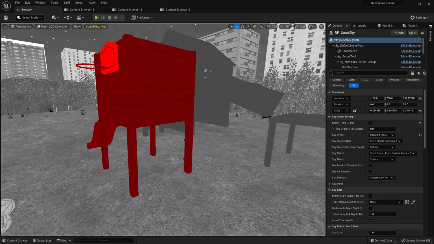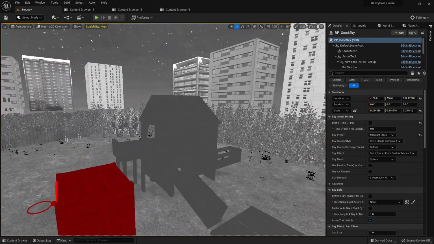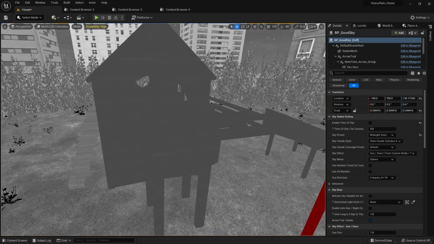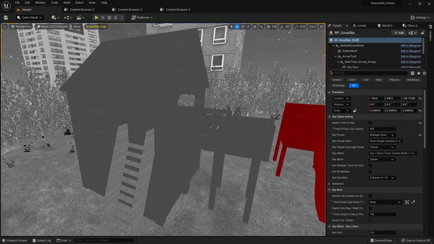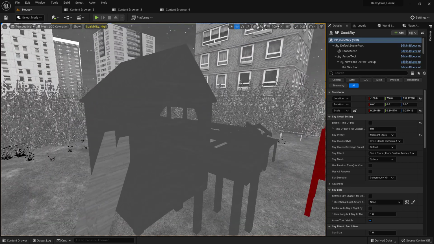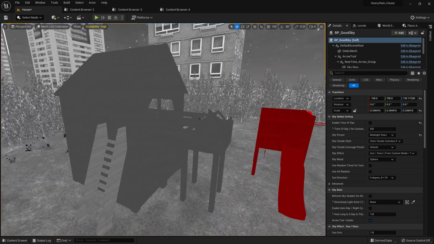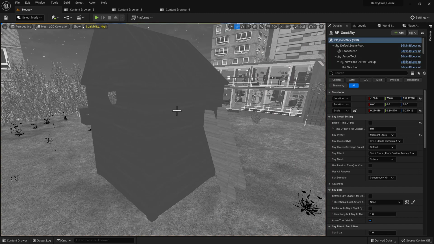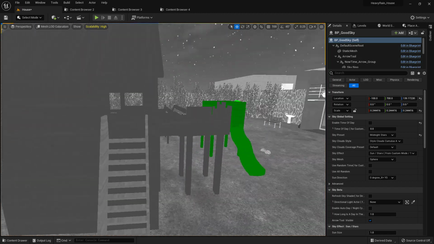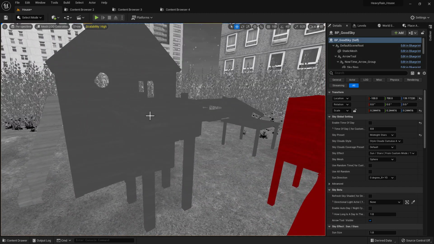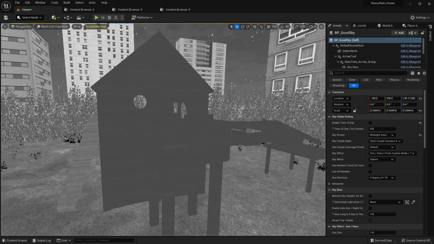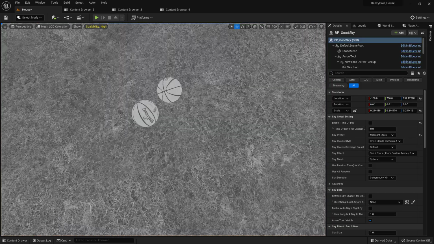When it doesn't have any color, it means we are in the highest level of details, highest LOD, and there is nothing decreased. We are seeing the original polys of, for example, this playground or this basketball.